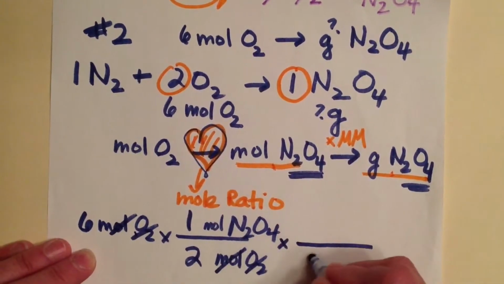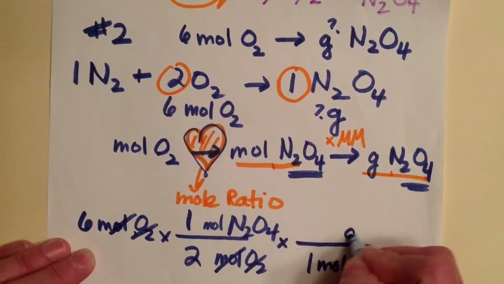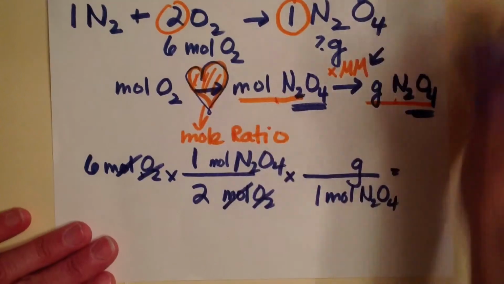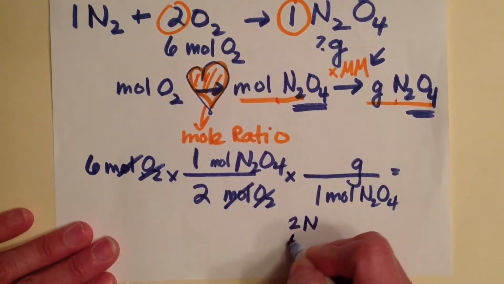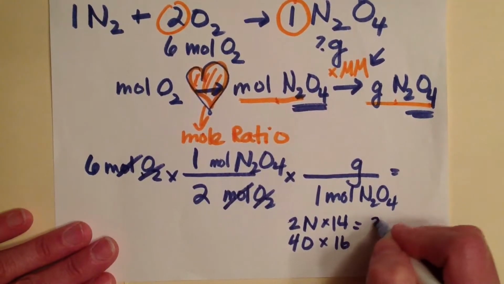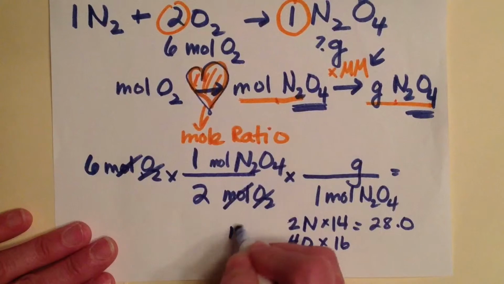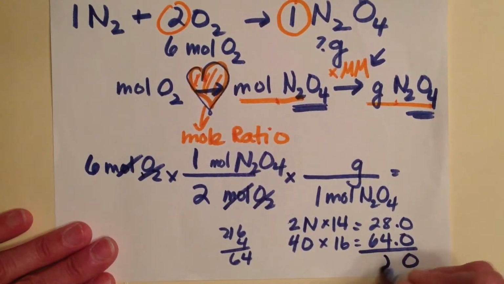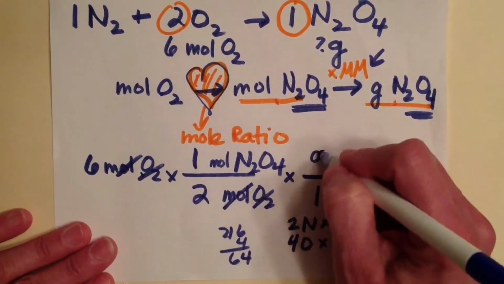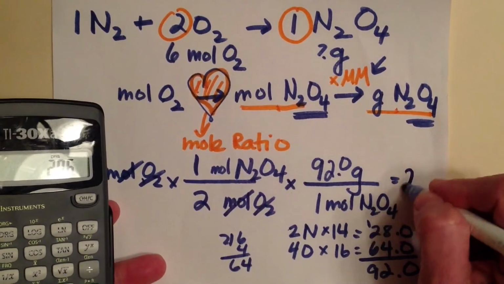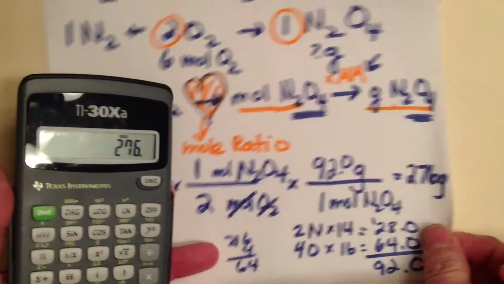So the last step is going to say 1 mole of dinitrogen tetroxide is so many grams. That's my molar mass. So to figure out the molar mass of dinitrogen tetroxide, I take 2 nitrogens, 4 oxygens. Each nitrogen is 14. Each oxygen is 16. This happens to end up to be 28. 16 times 4 is 64. I add those up. Carry the 1. That's 92 grams. So in the end, I'm going to multiply 6 times 92 divided by 2. And I get 276 grams for my final answer.